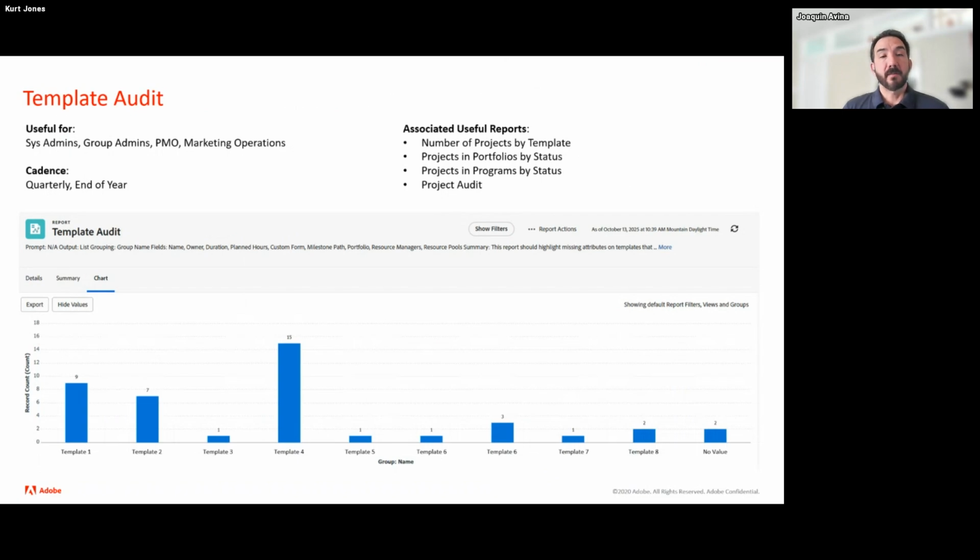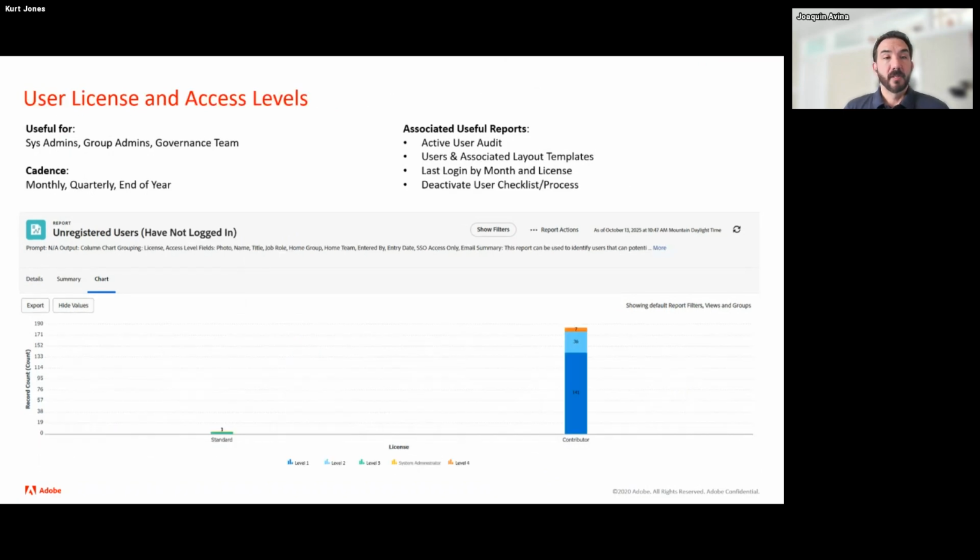The next slide, please. User license and access levels. So this is a key one now for a lot of us. The licensing structure has changed. You may still be in the old one. I think most of us are now being promoted up to the new structure. And we don't traditionally have the free license anymore. Some people do. They may have negotiated that with their groups or their account managers, but that is still something that is out there.